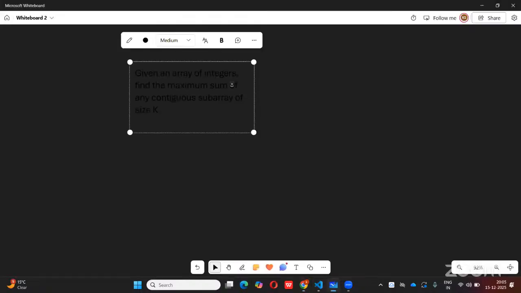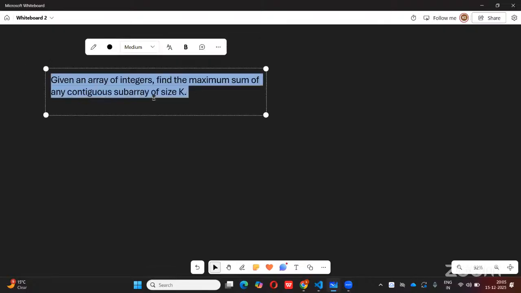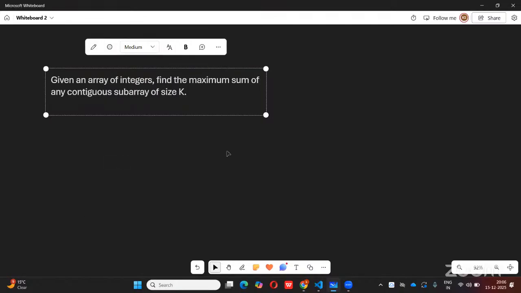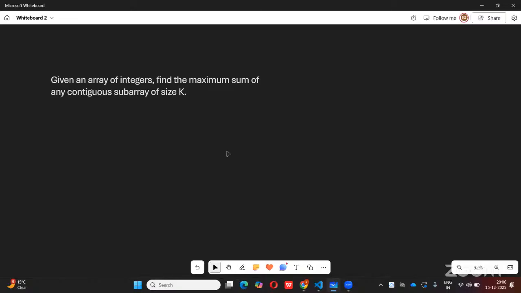So this is our question, and we are going to change the color of this text because this is going to be the base question for us from where we will try to understand what is this static window, right? So we want to understand that concept from here. So now what happens is that suppose this is our array, right?